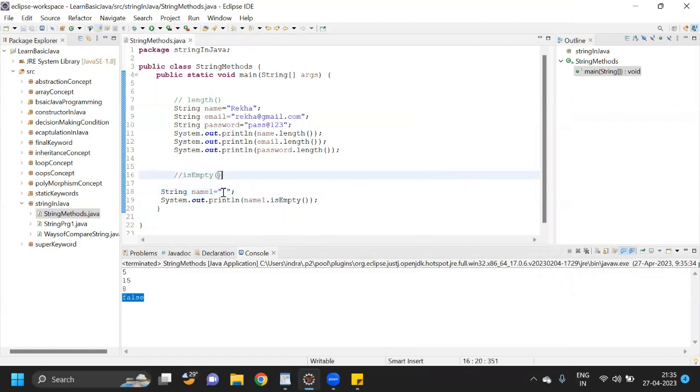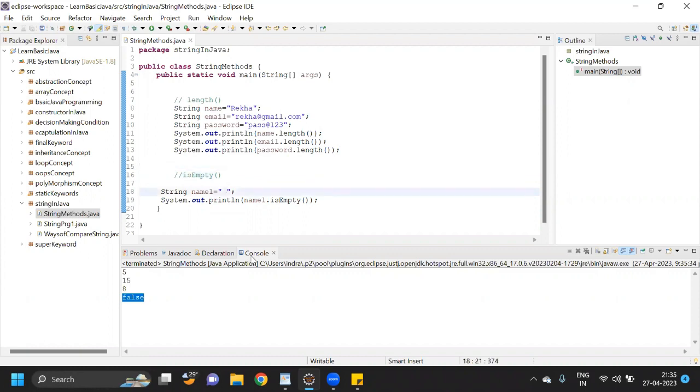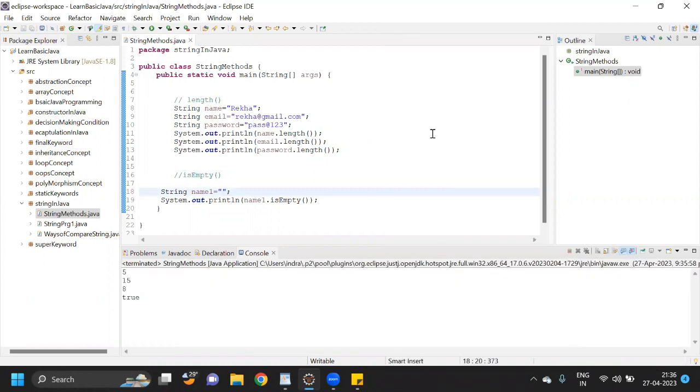So a space or dot or anything, if you give it inside the double inverted commas, will be considered as a string. If I remove this space, then again it will return true. So this is the isEmpty method.